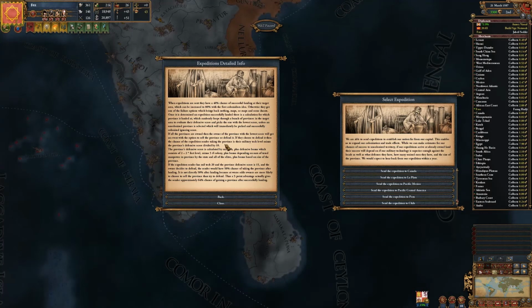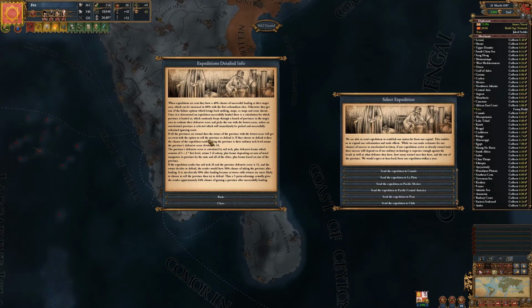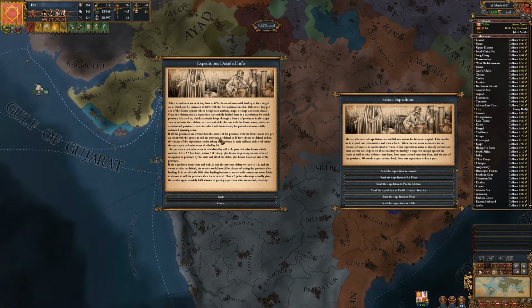If all the provinces are owned, then the owner of the province with the lowest score will get an event with the option to sell the province or defend it. I haven't actually seen anybody sell a province. I've taken 4 or 5 provinces from countries. None of them have sold them.